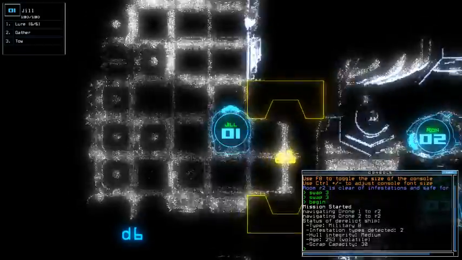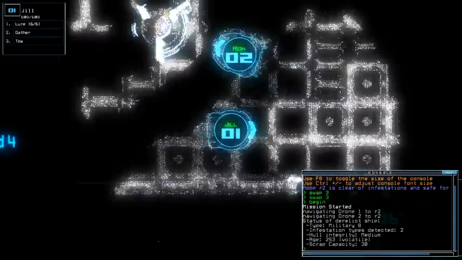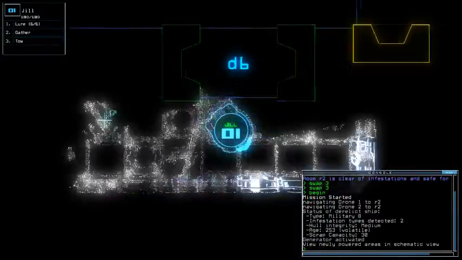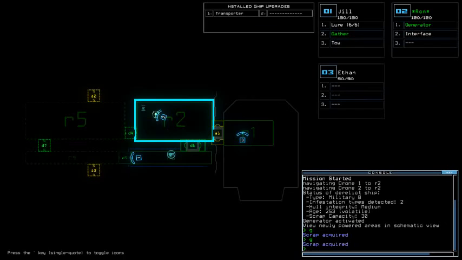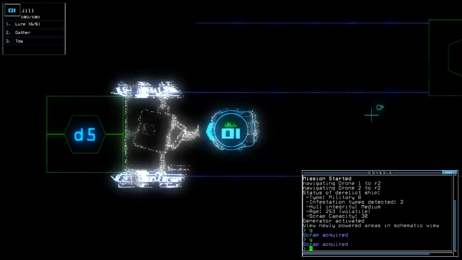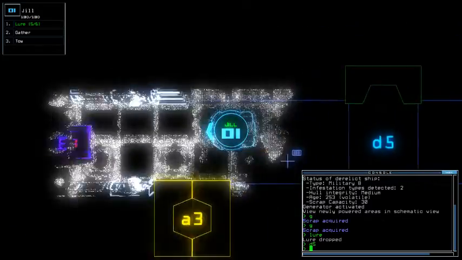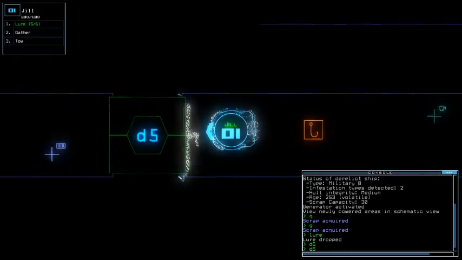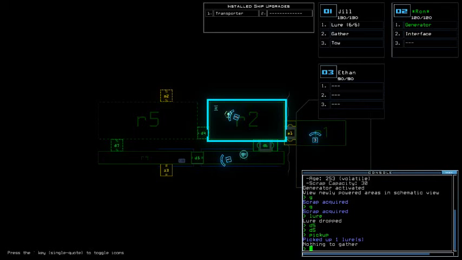So, Military B with 2 infestation types, medium hull integrity, and volatile age. There's a generator around; you can light it up. Ooh, defense, interesting. Okay, another scrap, I'll take that. Military B, of course, so expected that coming. Oh, it's Swarm and Sentry. I see. Okay, what the hell? Snipes. Okay, Swarm and Sentry.